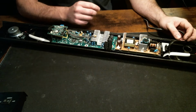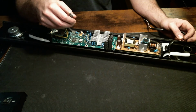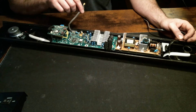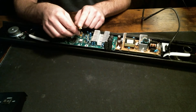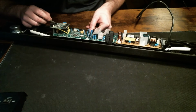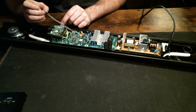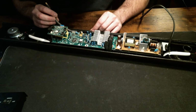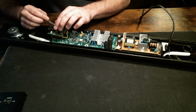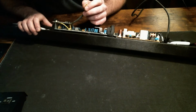The person I got this soundbar from says they opened it up to see if they could find anything wrong with it, and they couldn't figure it out. So here I am now opening this up, and the first thing I see is a wire not connected. So I'm wondering where that goes and if that may be the problem. I highly doubt it, but it's worth a shot to see where it goes anyway. So it goes from here. I'm wondering if it jumps to here.